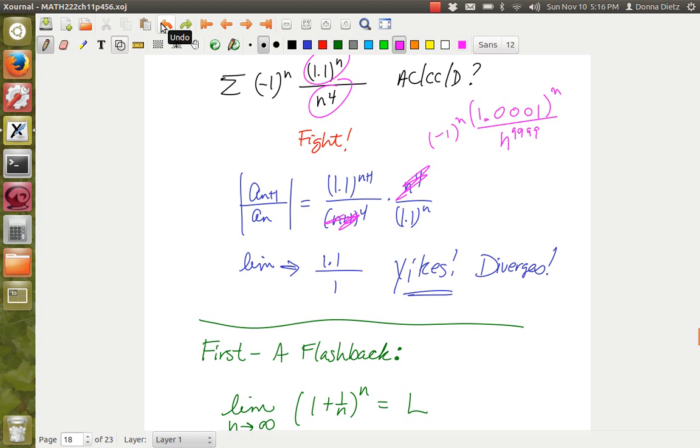But it's going to have this kind of growth. It's going to look like, let's see, it's going to be really small, small, small, and all of a sudden it's going to shoot up. Okay, it's just going to go. That n to the 9999 is going to squish that thing down for a very long time, but once it stops being effective, then the exponential growth is just going to take over.